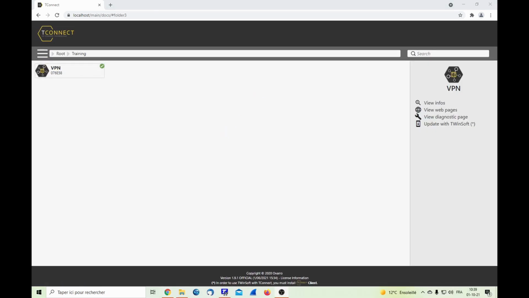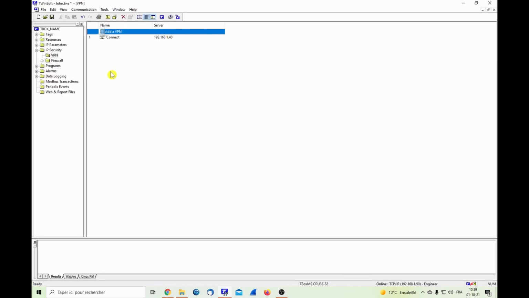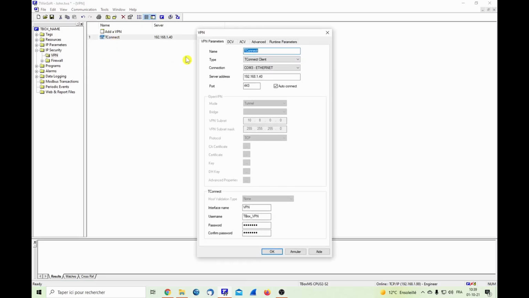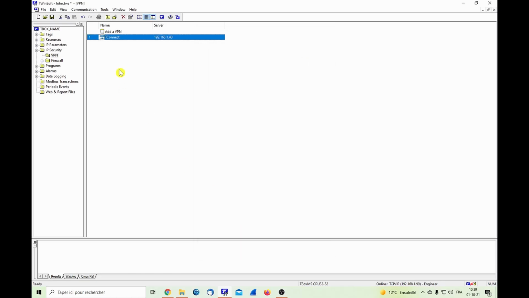Let's go back to our training application to discuss access control. I have defined the same VPN connection for TConnect with its communication variables, and this TConnect entry constitutes a communication port.